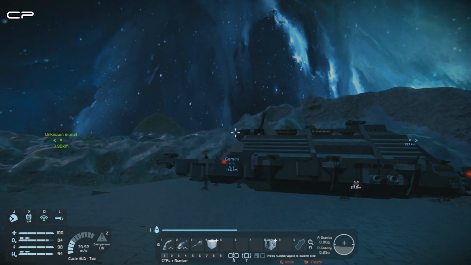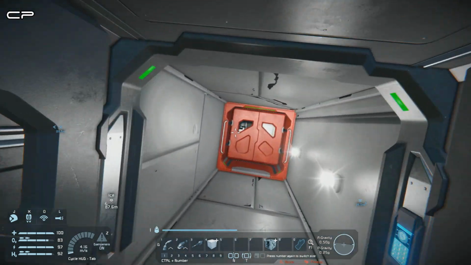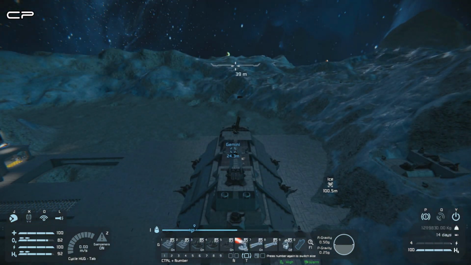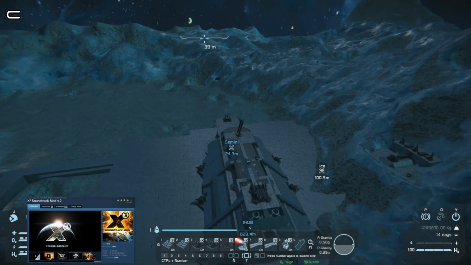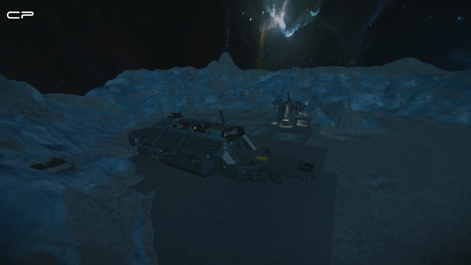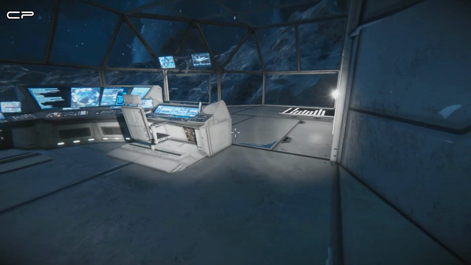Now let's get back onto the Gemini and see if we can sort out what's going on with your weapons. Well, everything's quiet now. And all the weapons are back on. So I don't know what that was all about. Oh well. A few minutes of terror.